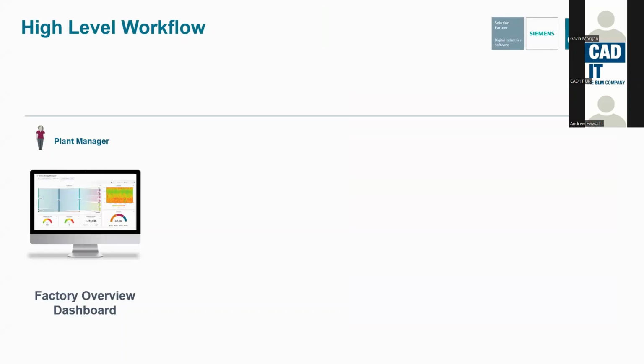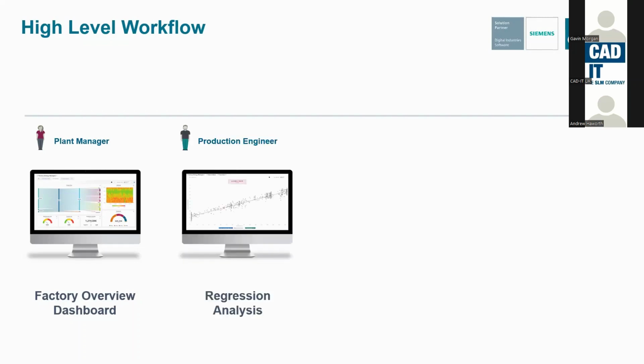So first of all, we've got a plant manager who has a factory overview dashboard. After seeing the electricity consumption is out of range, it allows her to get an overview of energy usage and a look at the predefined energy KPIs in order to react if they go out of range. Now, it's possible to receive emails or push notifications with warning limits of when particular areas of the factory or devices in that factory, in that brewery, are exceeding a particular threshold or limit.